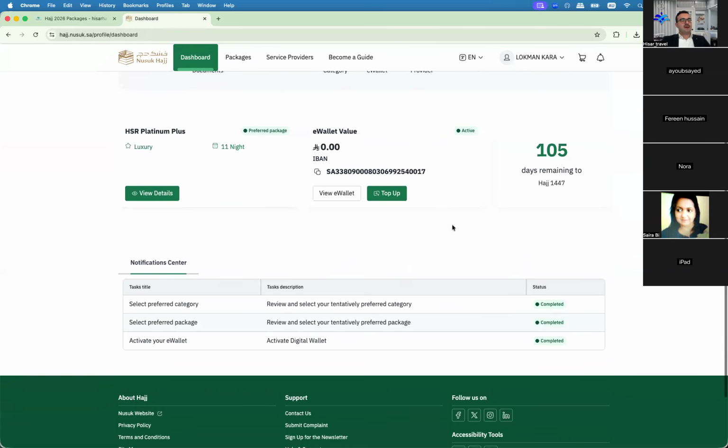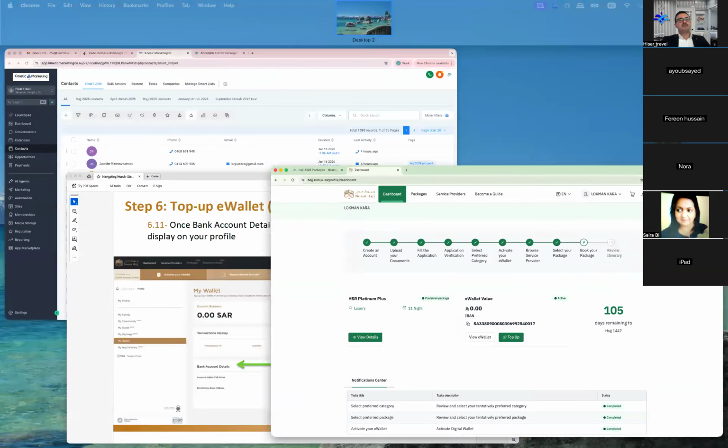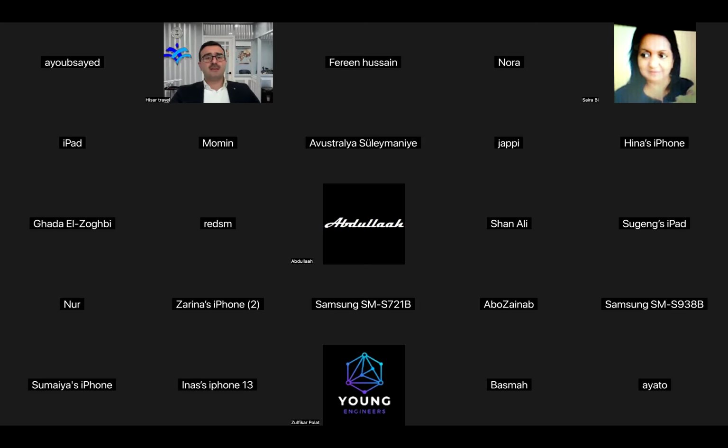Okay, so this is basically the platform and how it works and what stage we're at the moment. Again, we are still waiting for the system to fully be active and available. Package purchasing has not begun at the moment, so please give it time. Once the system is fully updated, we always inform through our group and sending information what to do next, what's going on. At the moment, nothing to do. You can just view the packages, you can configure packages, play around, see what suits you. If you're going to do a custom fly option, have a look at that. Go around, choose different options. So that's the only thing you can do now. You cannot buy packages. Packages are not available for purchasing at the moment.